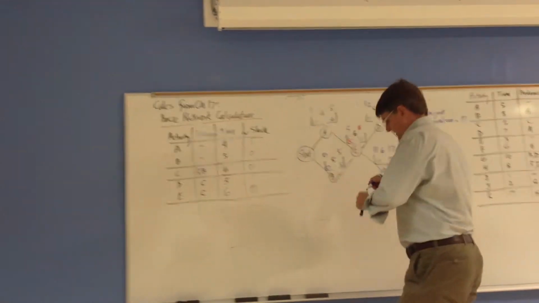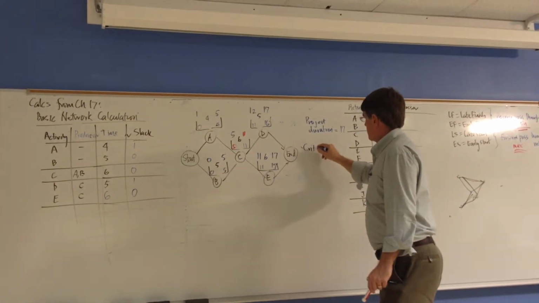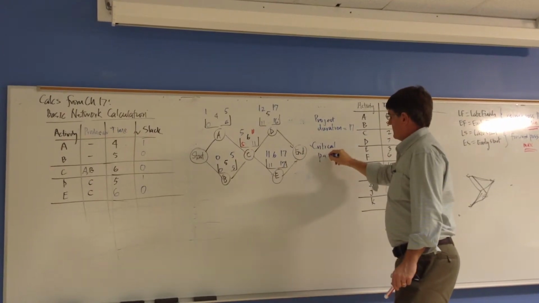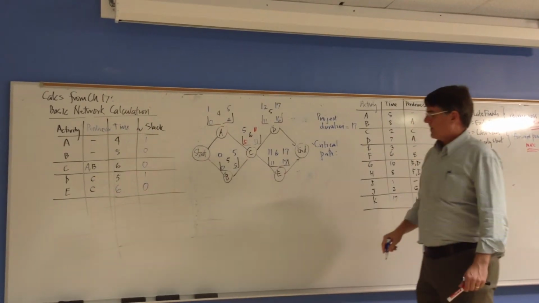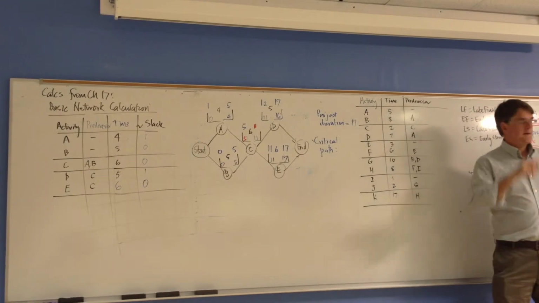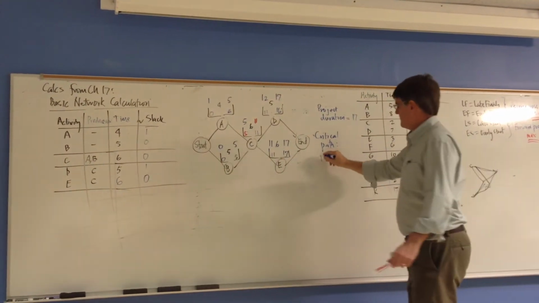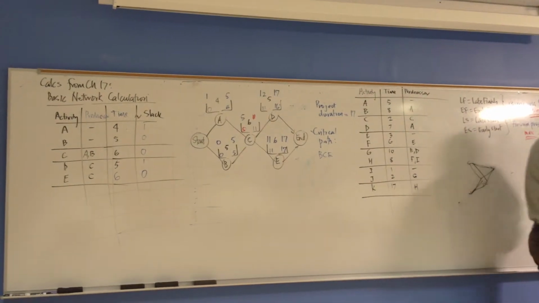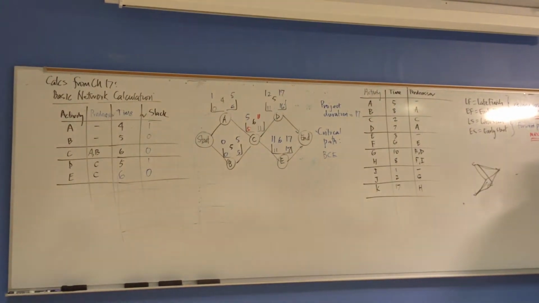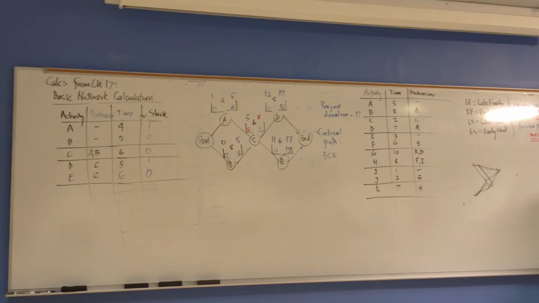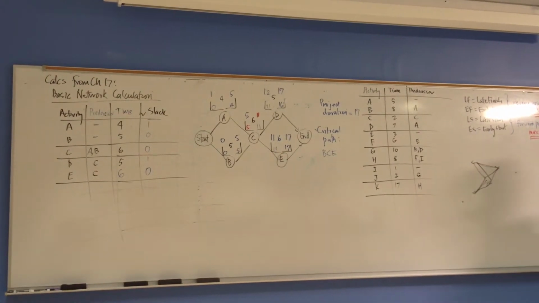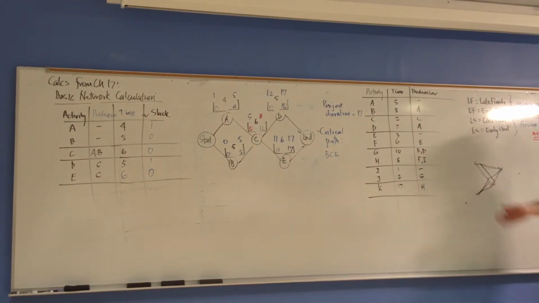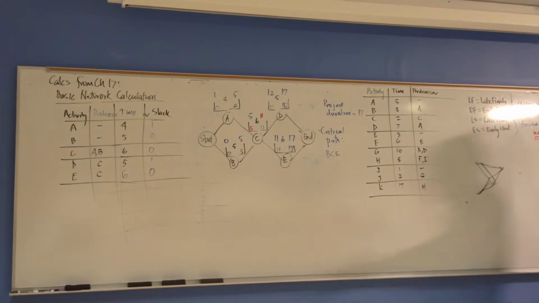So my critical path is what? BC what? BCE. BCE. You're going to have to manage activities B, C, and E. You get the contractor there on day 0, hammer it through, make sure C is there ready and waiting, and B comes off the job, C slots in, and so forth.